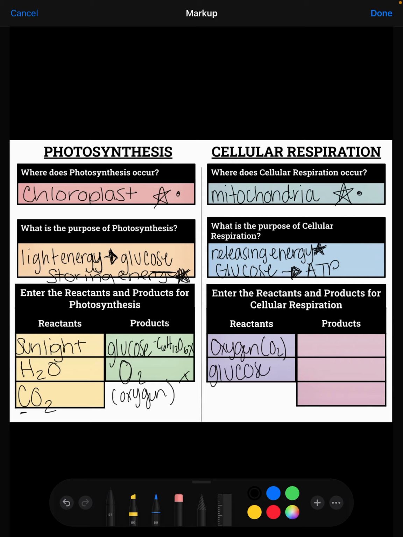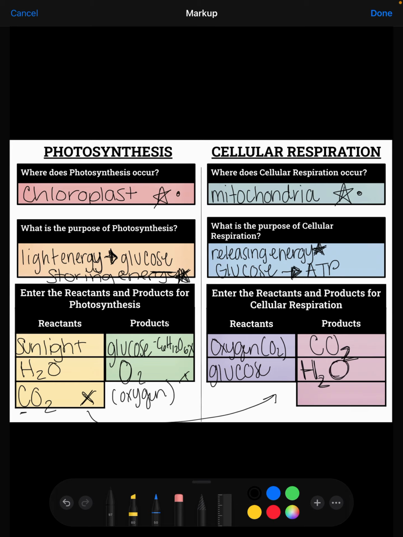And what do we produce? We inhaled oxygen. We exhale carbon dioxide, which helps the plants, which is a reactant right here. Notice again how it's the exact opposite. So the products are carbon dioxide, which we breathe out. We sweat, we pee. That is mostly comprised of water. That is a product we produce.